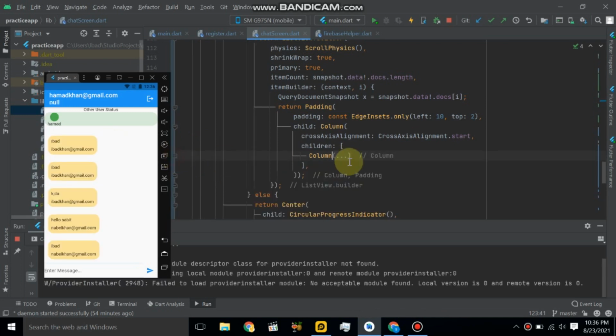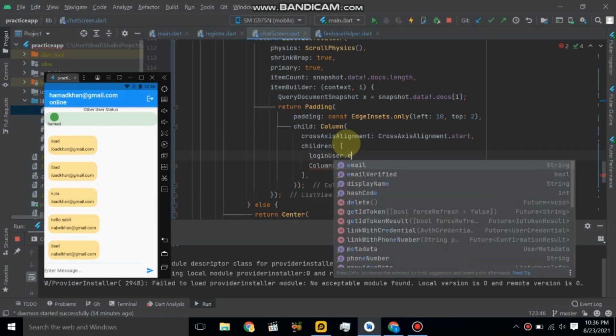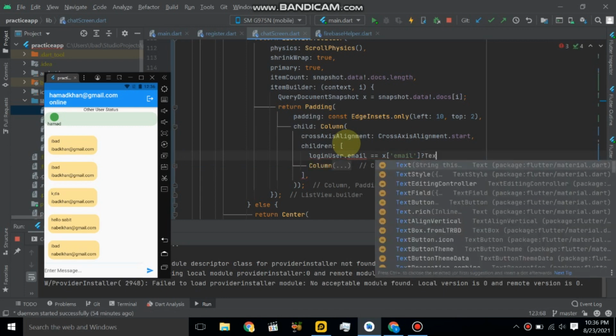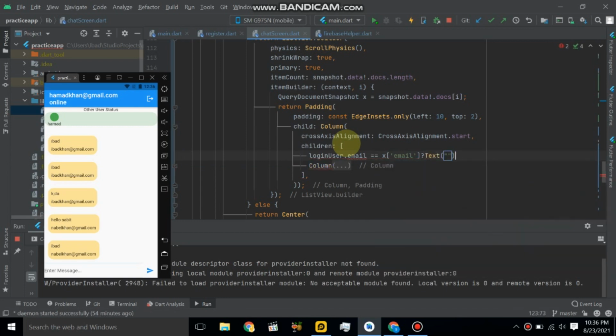So here we will use condition login user dot email equal to x dot email. So it will show nothing, so empty text.